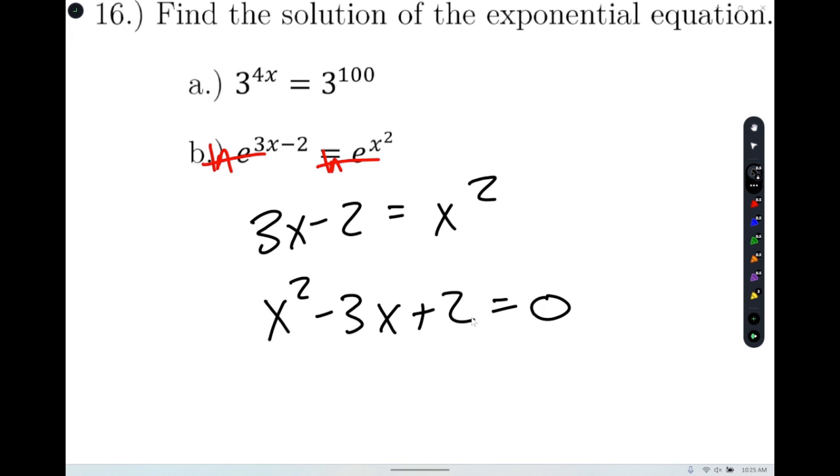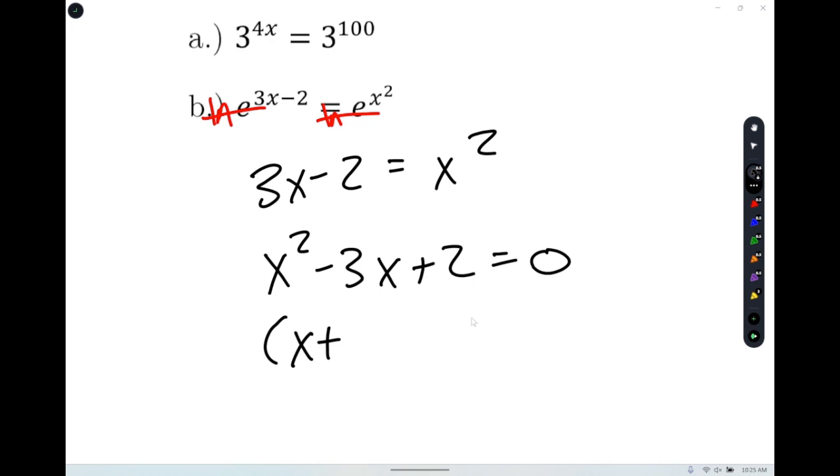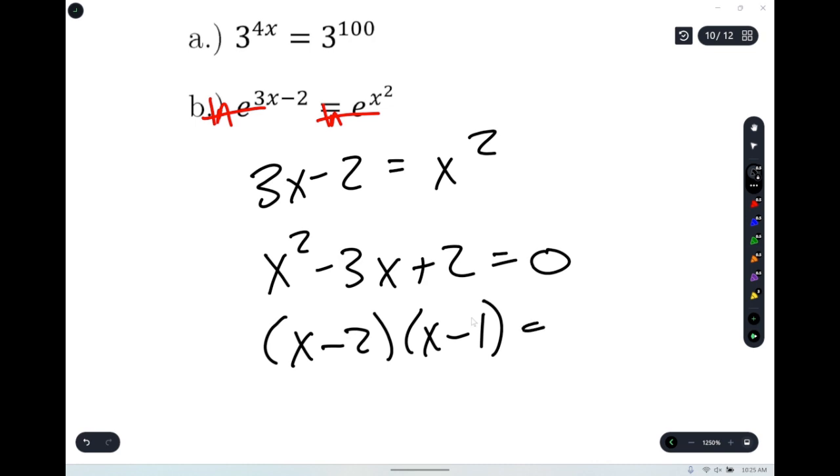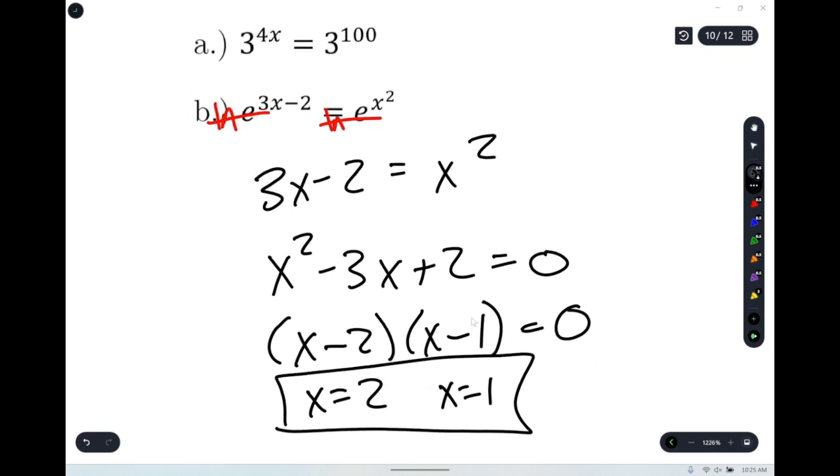It's just not knowing to start with that ln, or not even not knowing, but not seeing to start with that. So then you should get x plus minus 2 minus 1. Thank you. Which gives you x equals 2 and x equals 1. Do we have to check them here? No, we don't have the log stuff. That was a really good brain check to say, hey, wait, we got to check that one. I forgot. So thank you earlier.